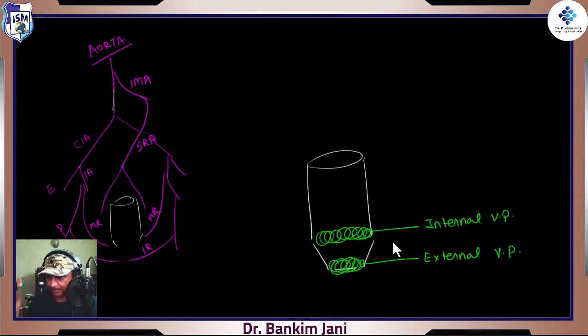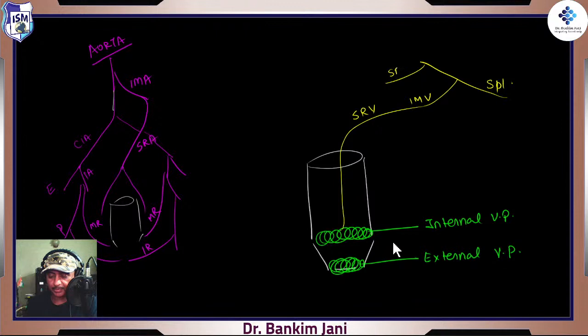Now see what really happens. This internal venous plexus would be draining into the superior rectal vein, and that superior rectal vein all the way into the inferior mesenteric vein. That is what would be joining the splenic one over here. The superior mesenteric vein would join, and then that's the portal vein, and that's our liver. So that's how it goes. So here we would highlight the superior rectal vein, and see it is handling the internal venous plexus.